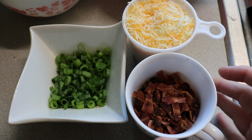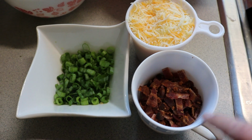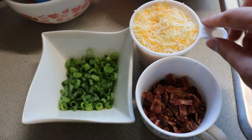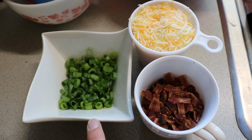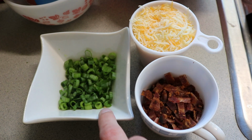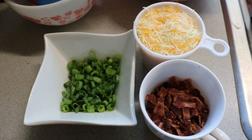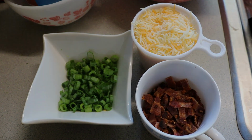So this is all the stuff that I'm gonna put in our chicken mixture in the crock pot. This is probably about a half a cup of bacon, a cup of cheese. It calls for cheddar cheese, but we didn't have a full cup of cheddar, so this is cheddar cheese and mozzarella and a casserole blend. And then it calls for fresh onions or chives. These are just some green onions that I cut up. I'm not going to put a lot of these in because some people eating tonight aren't a fan of green onions, so I'm just going to put a little bit in there, and if we want more we can top it after we put it on our plate.